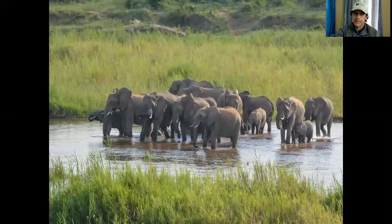Of course, our African elephants. There you can see them enjoying a drink and a bath in the river on a nice hot summer's day in Kruger National Park. A drive in summer along the Sabi River in the late afternoon, you're guaranteed to see elephants in the water, and then elephants crossing the road on the way to the water. Kruger has a very, very good, actually too many elephants, a good elephant population. So we really, really get spoiled with the elephant sightings on our trips in Kruger.